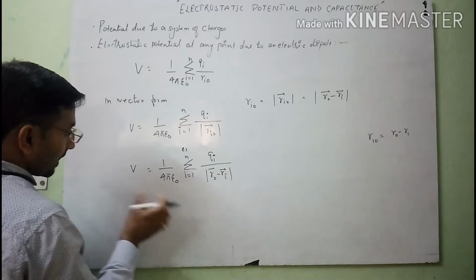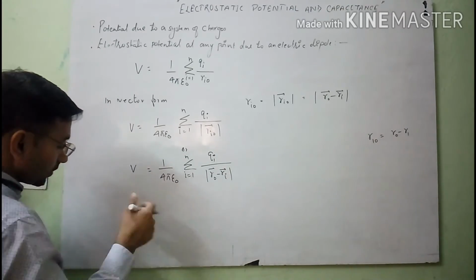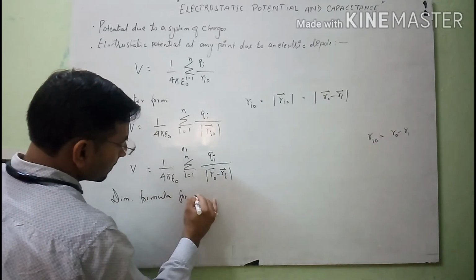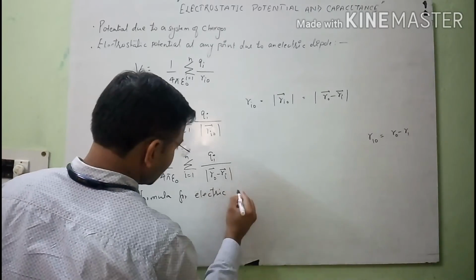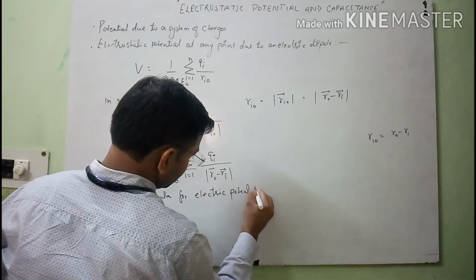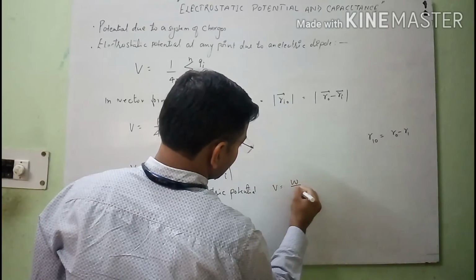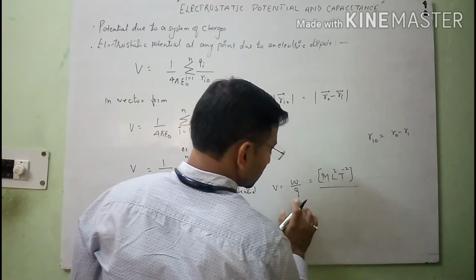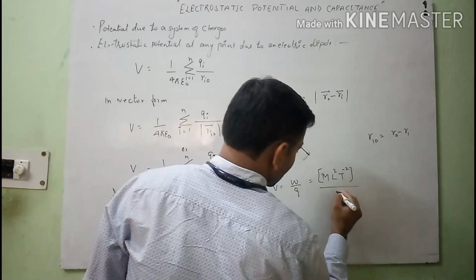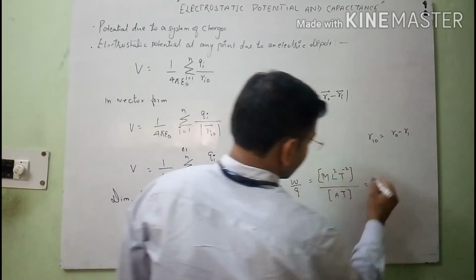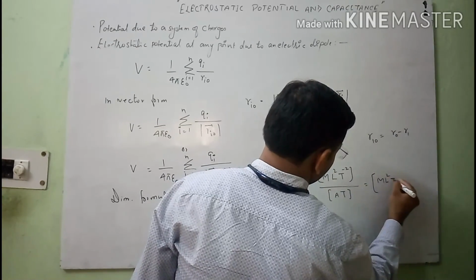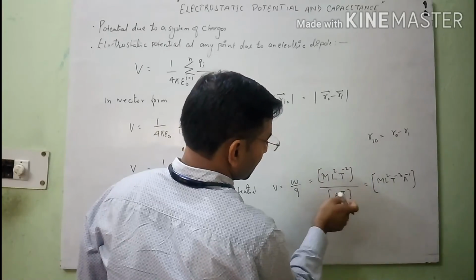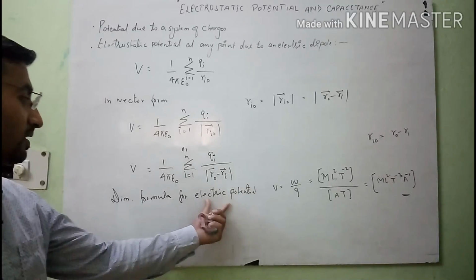After that, you know that electric potential is a scalar quantity. If we want to find its dimension formula, you know that V is equal to W upon Q. W is the work done, whose dimension formula is M L squared T to the power minus 2, and Q is a charge, which is equal to I into T, current into time, so I will write A into T. After solving this, we get M L squared T to the power minus 3 A to the power minus 1. This is the dimension formula for the electric potential.